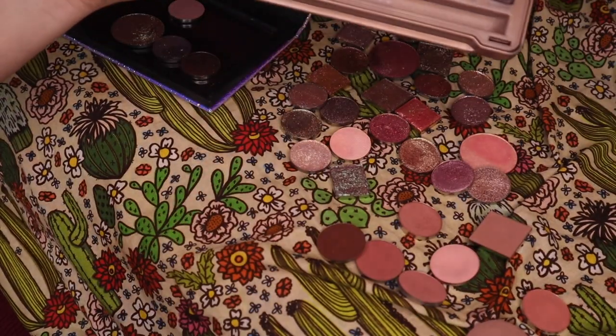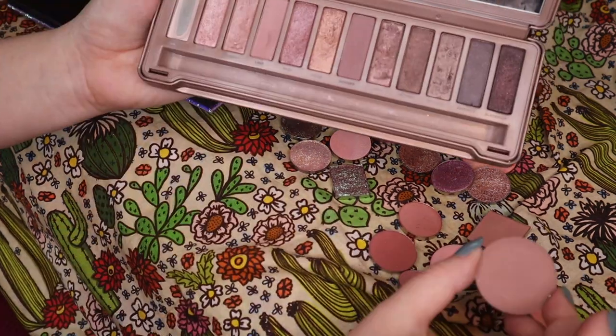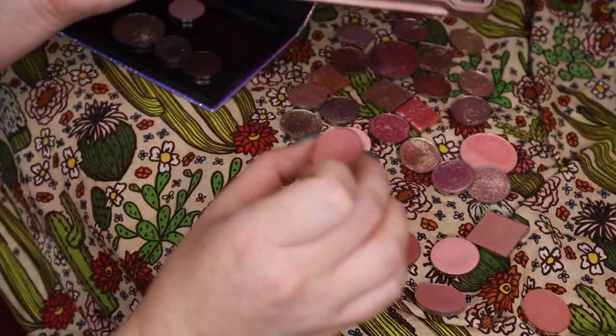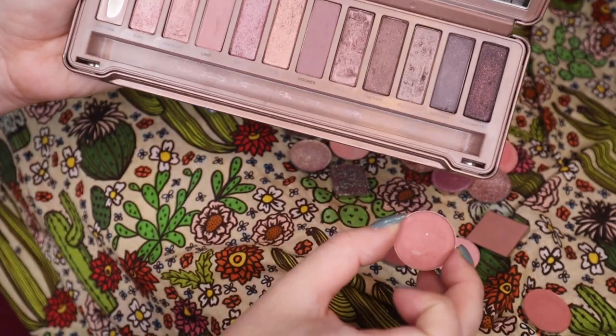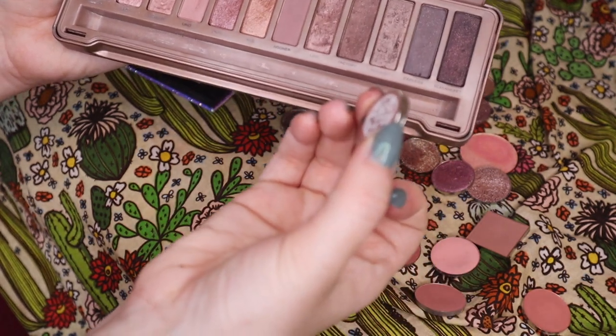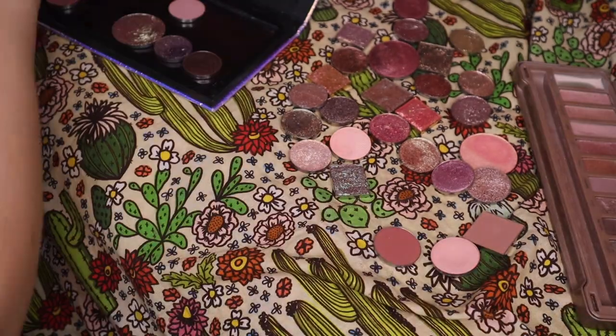For the darker one, I don't think I need this amount of darkness or that this would create enough depth as my darkest matte. I think I'm going to do this one — it doesn't look that much darker than the others but I know it is more pigmented. This is Cherry Cocoa from Glamonatrix. And I believe that will be all of our mattes.